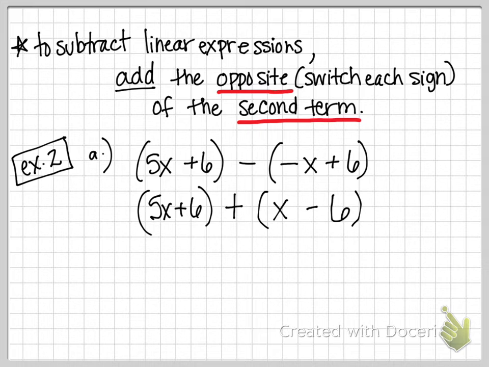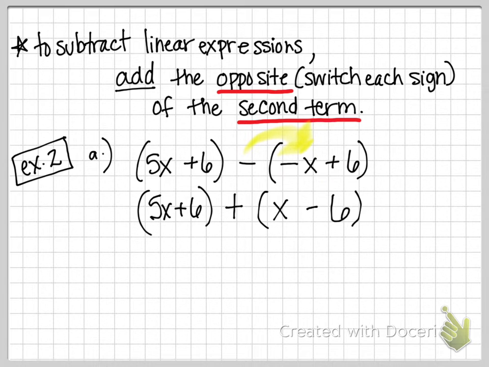Okay? Yes. Why did you do that for the first one? No, for like the first set. Only for the second term. You only do this for the one that comes after the negative sign. Only for the second term. So as soon as you hit that negative sign, then you switch the signs after. You don't do it before. Okay? The first one stays exactly the same. You hit the negative sign, change it to a plus, take the opposites. And now we're just adding like we did before.